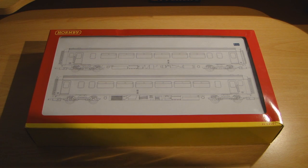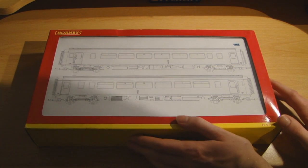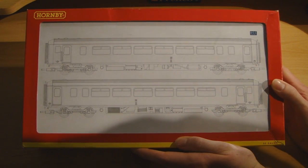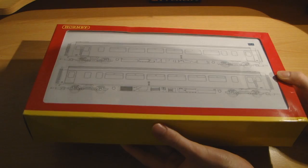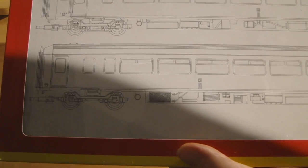Here we are again with another DMU. This time it's by Hornby, and it's typical packaging for DMUs, so it's the box with that horrible polystyrene inside. Now, if you know your trains, you may be able to make out from the diagram what class it is, and I'll be impressed if you can.